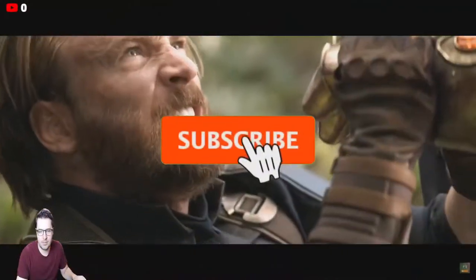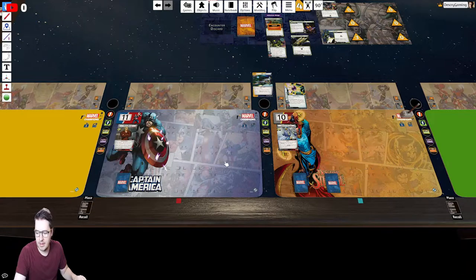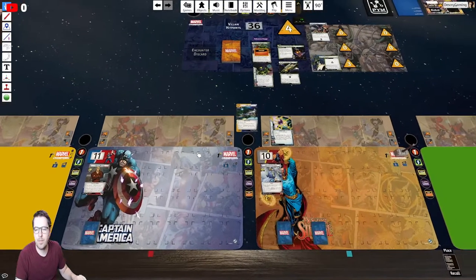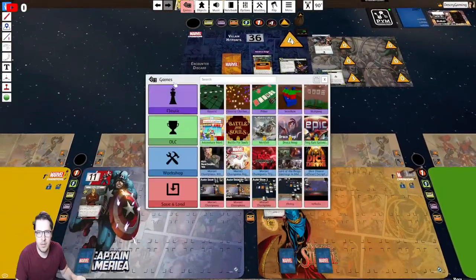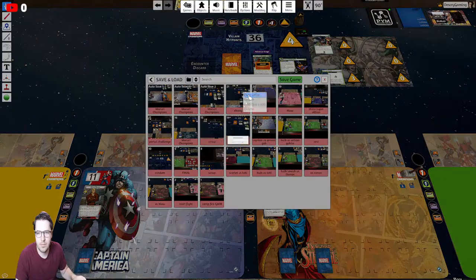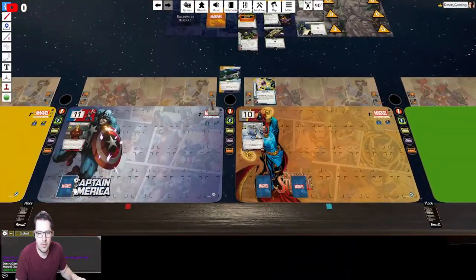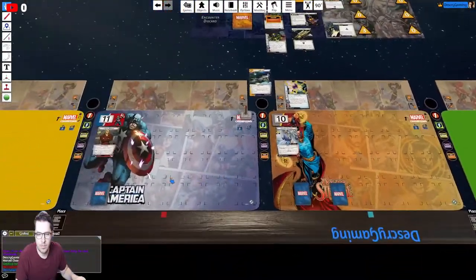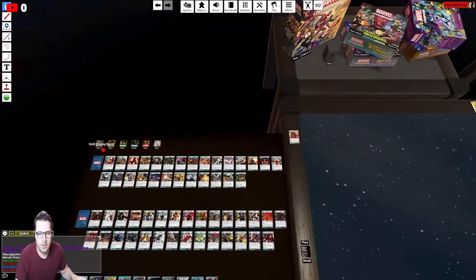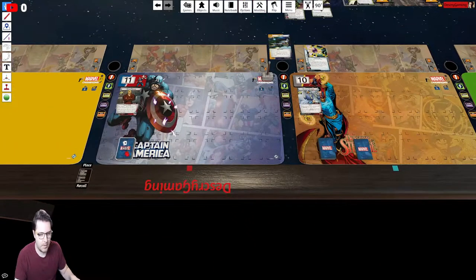So, let's jump into the game here. Let's make sure we got everything set up. Good. Obligations are in. Okay, so we're going to save the game. Player one will be Cap. Shuffle. All right, draw my, what's this? I've got to draw my six.